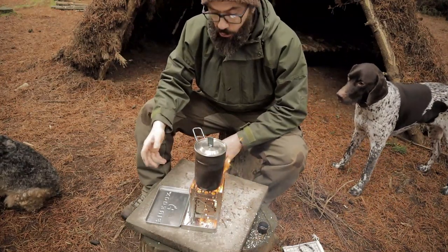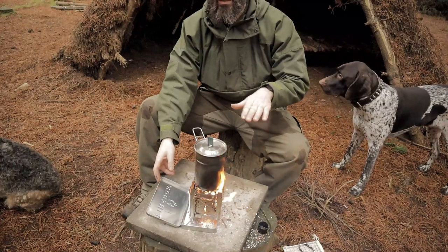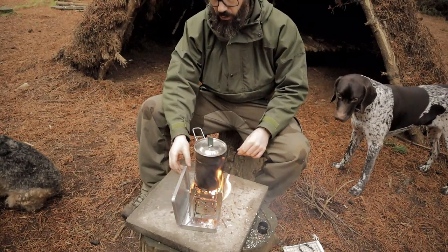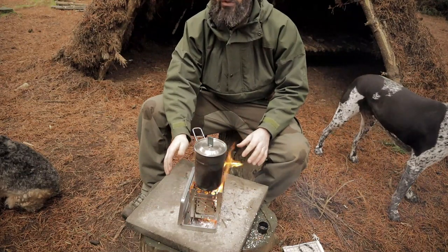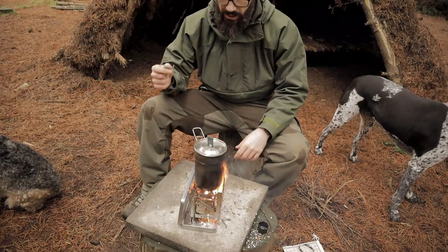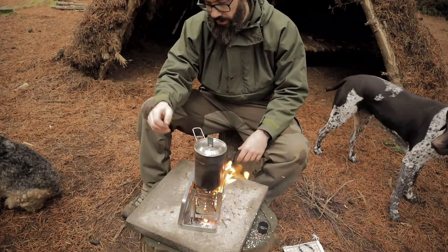So it is burning quite a lot of sticks, and that's probably because the grill underneath is just mesh. So what I'm finding, if I lift this up, it just does slow the burn a bit by lifting up the lid like that. Then it falls back down. Tip it forward on itself.